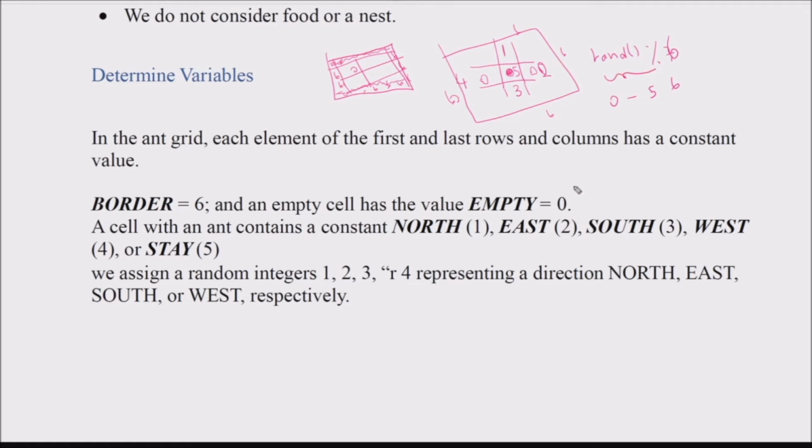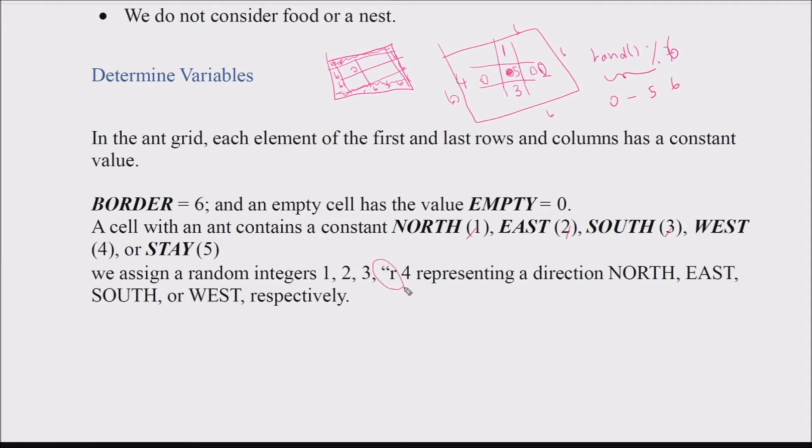Okay, so this is what they are also saying: the random integers 1, 2, 3, 4 are representing the directions north, east, west, and south respectively. I think this is a typo right here.